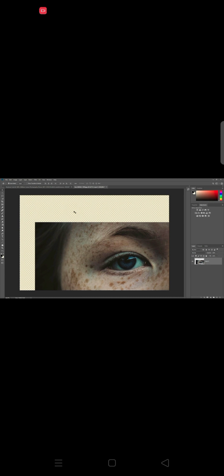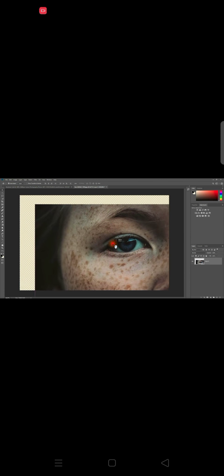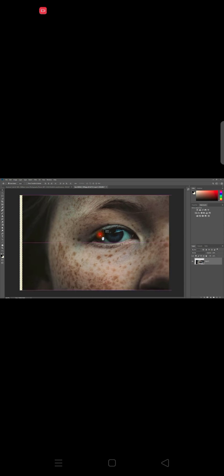A very important point, as you can see, you've got this checkered grey and white background here. That means it's transparent. Transparent means there's nothing there. It's see-through. There's nothing there at all. Okay, so that's something we're going to see a lot throughout the course. But for now, as you can see, I can move it around.